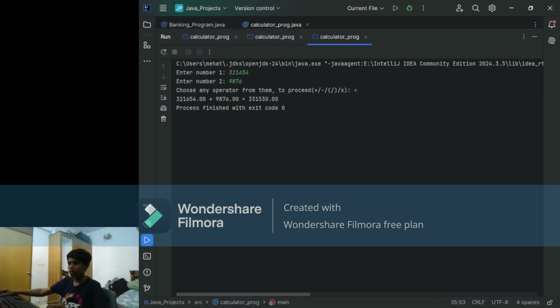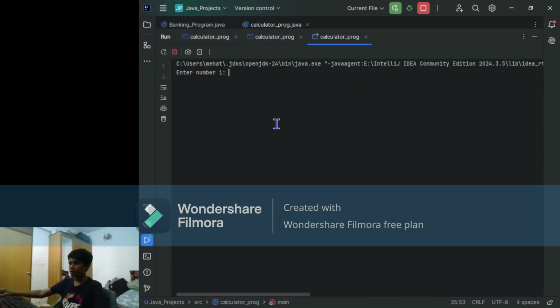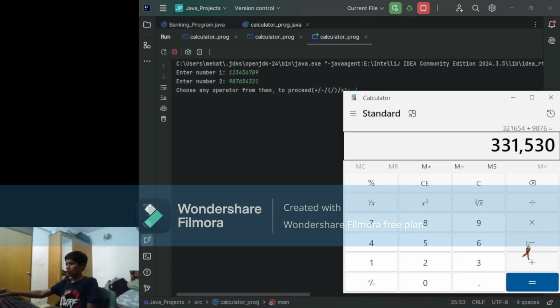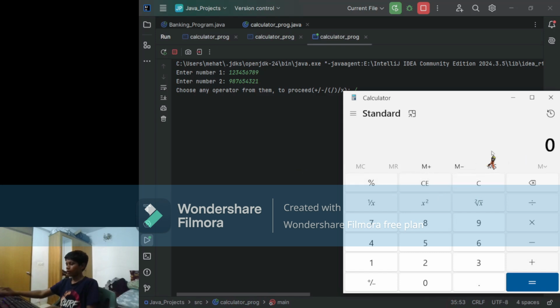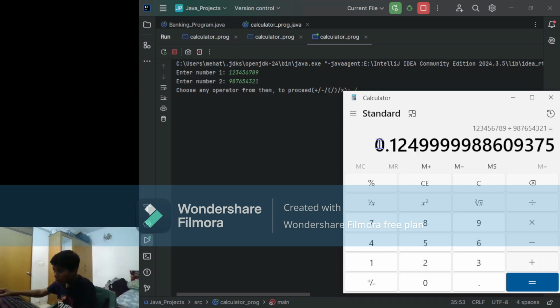That is very complex. Let's do that. I guess 123456789 divided by 987654321. Now let's see the output. 0.1249, then 9999.